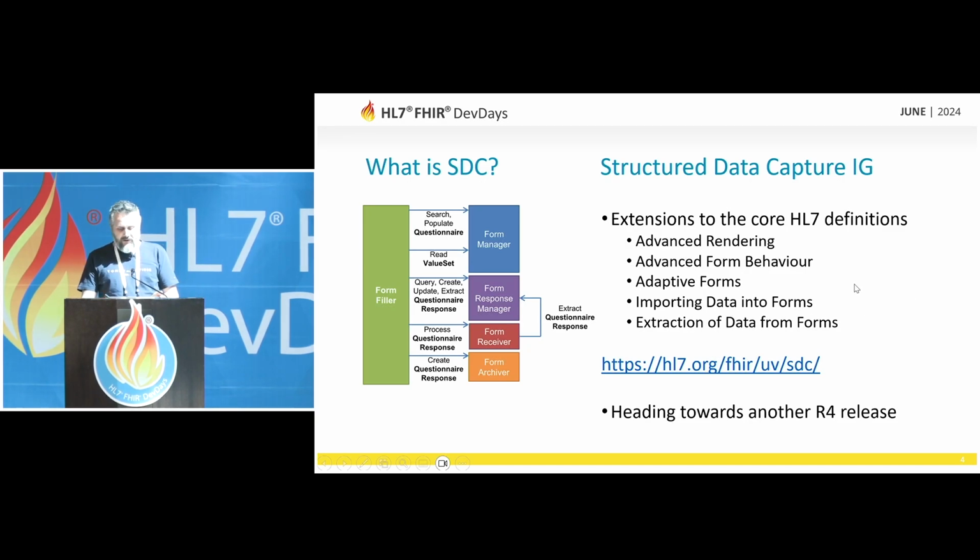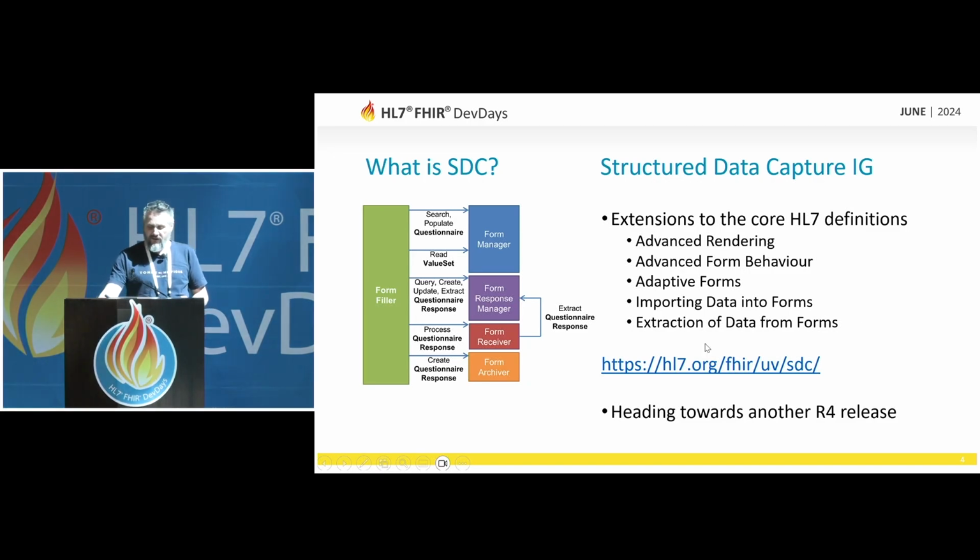And yeah, it really is a full set of extensions in the true sense of the word extension from FHIR, but also behaviors and functionality, which is defined in that IG. And there's a link to it. If you haven't already been there, I highly encourage, go look at it, but all good. And so from this point forward, basically, SDC and FHIR questionnaires is really the one thing.